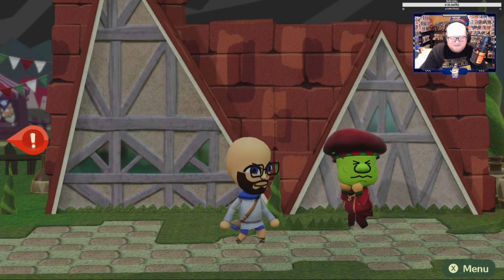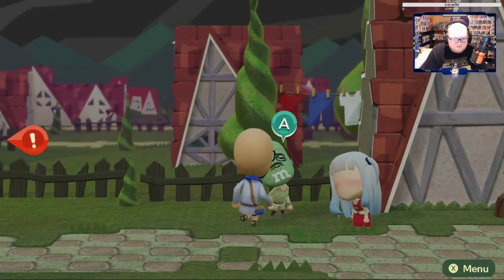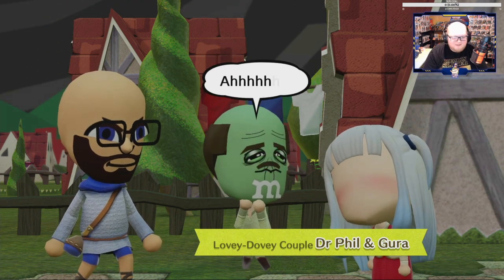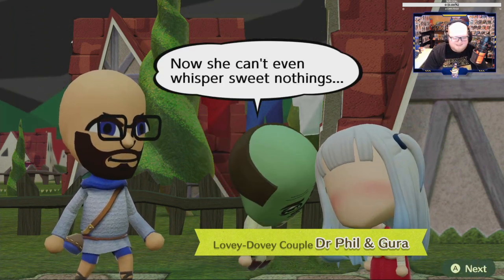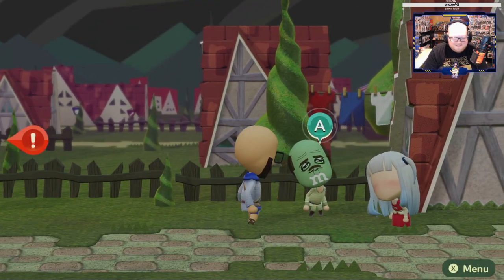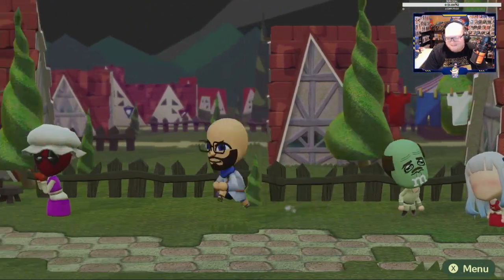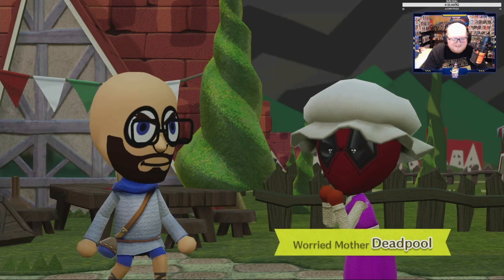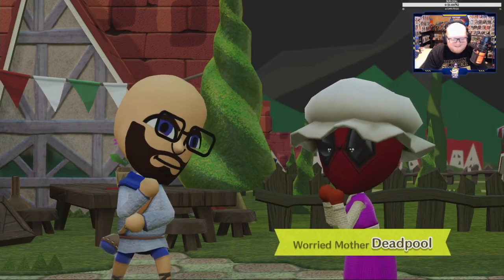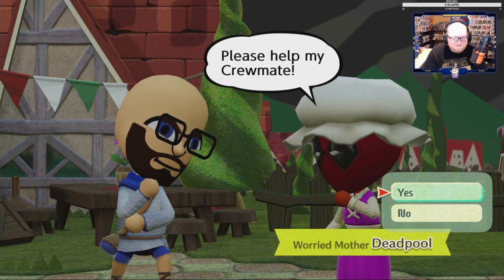So, Click, how's it going? Ooh, his pretty face. Oh, he looks so upset about it. Oh my god. Dr. Phil, you're supposed to be the one helping people. Crewmate, my poor baby. Don't panic, don't panic. Oh, adventurer, I beg you, please. Please help my crewmate.